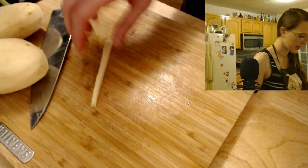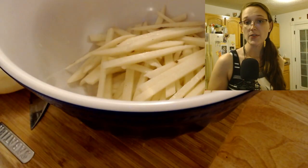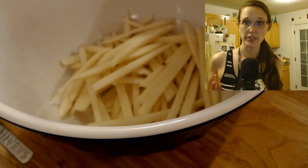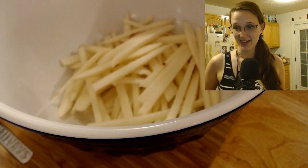Yeah, I think that's what I'm going to do. I think I'm going to, because this is, if you think about it, this is a decent amount. We're making a shit ton of food. Like a shit ton of food.